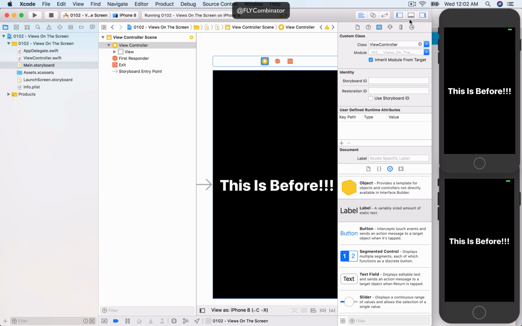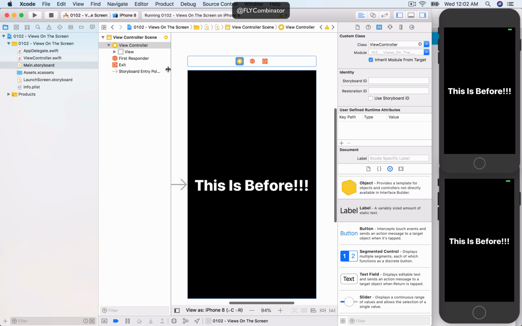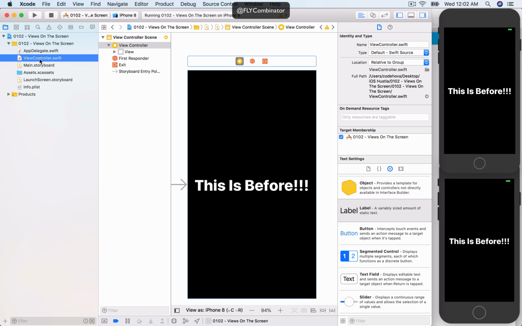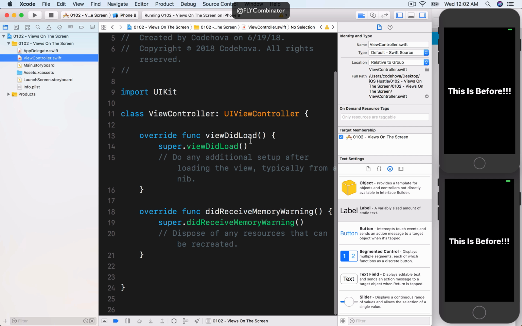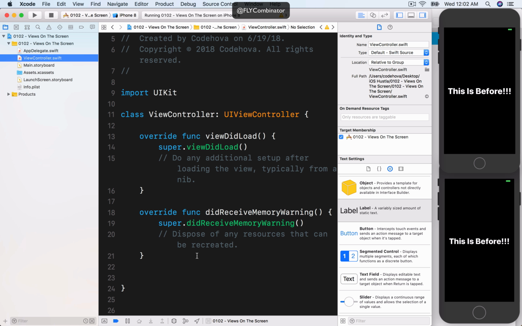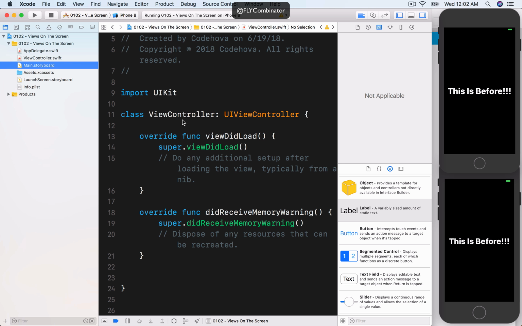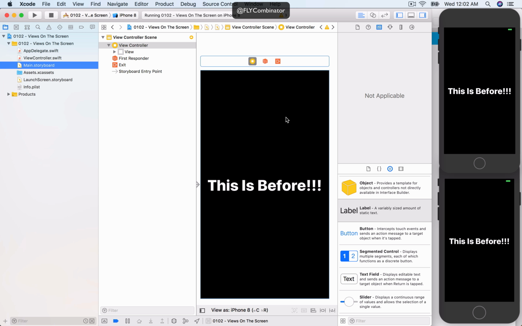So let's be a little deliberate so that you can know exactly what's going on. Let me reduce this in size. Let's say we have this view controller file. This is the code that's going to be given to the storyboard. The storyboard is all what you see. It's the view, and the view only.